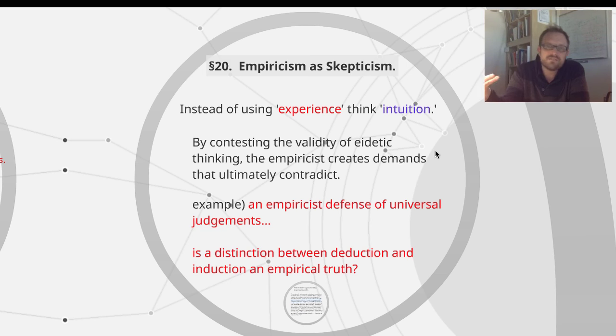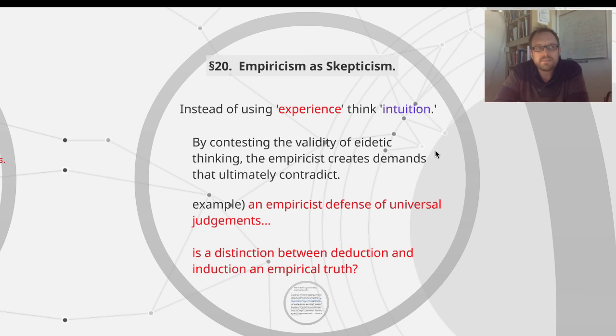But how can empiricists defend that? Because if it's true that all knowledge derives from experience, then how do you gain knowledge empirically that all knowledge has to come from experience? There is no experience of the universality of making empirical judgments, as it were. So what this means is that the empiricist, on the one hand, requires something like a universal judgment, but universal judgments are not something that can be empirically verified. You can't go into the world to make sure that certain logical laws are the same, right?